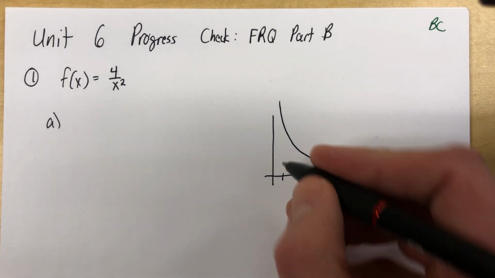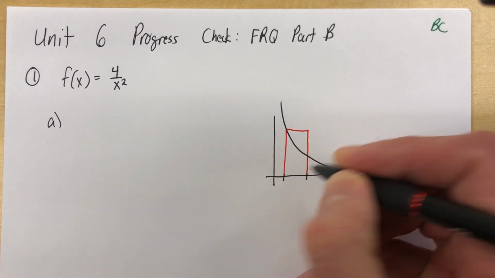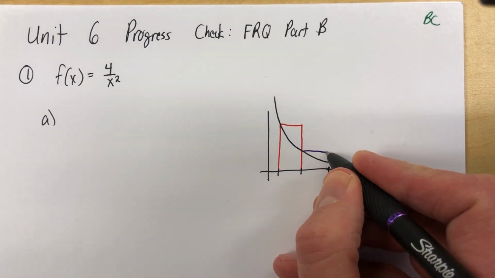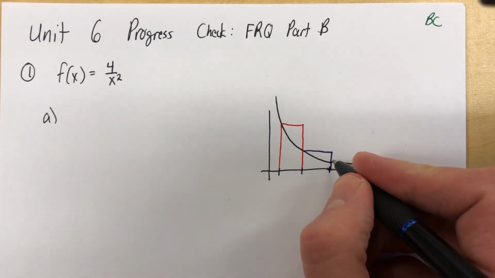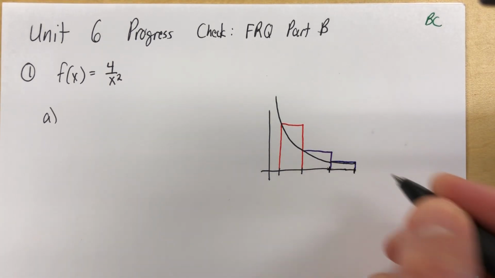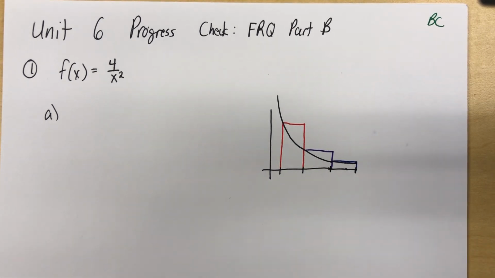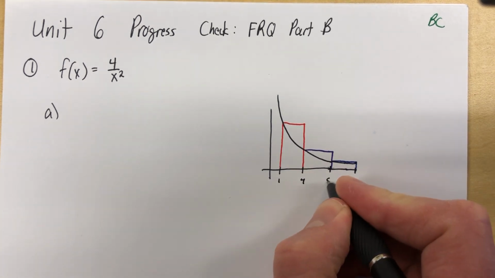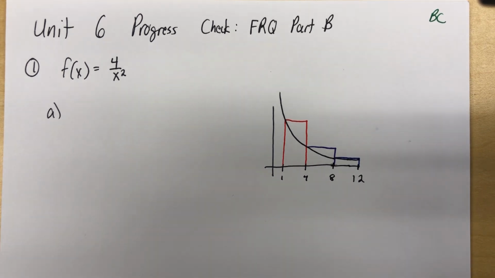Again, you don't have to draw this. This might be a waste of your time, but here it goes. There's your first one. Clearly, we're going to have an overestimate, just saying. We're going to have this one. If you didn't know the shape of this, it does not impact the way that you do this, but still. That one was blue, and that one's purple, that one's blue, but you can barely tell. But the point is, when we set this up, we're going to have 3 rectangles.